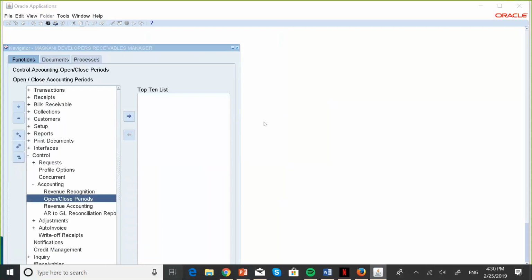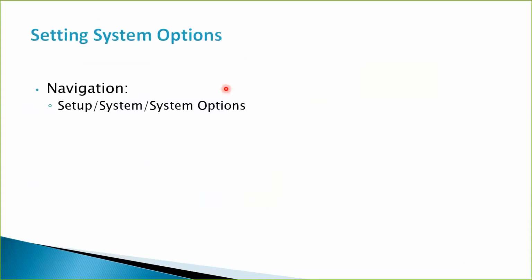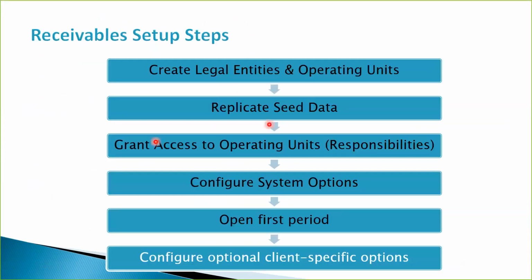If we go back to our slides, we will see that we have done the setup required to have a workable receivables module. So from now we can start doing other specific options that a client might want, or other settings that will influence how the application functions. So that is what we are going to start on in our next session.